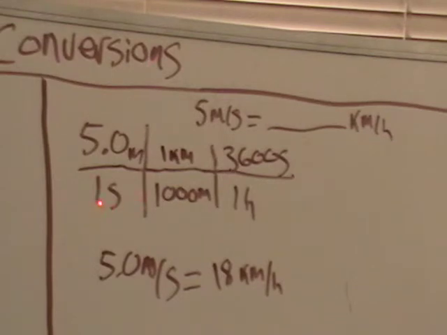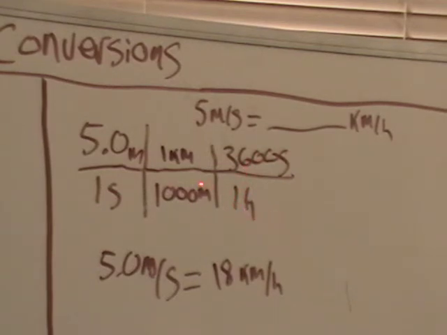So now we can look at the second, and we want to convert it to an hour. So I put the conversion rate here. Now we can ignore this because we've already done it. Diagonally from the second, we're going to have our seconds, because we want them to cancel out. So there are 3,600 seconds in 1 hour.